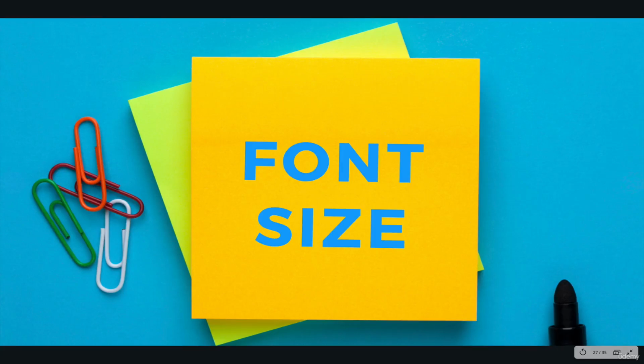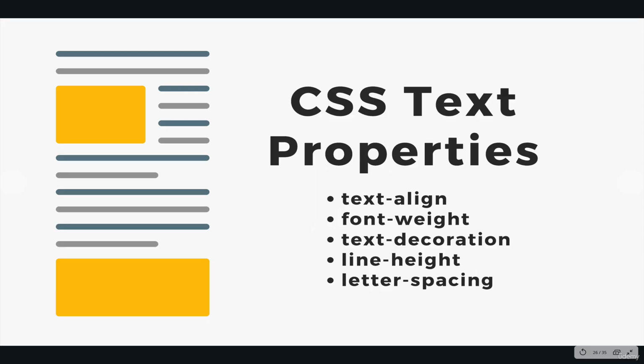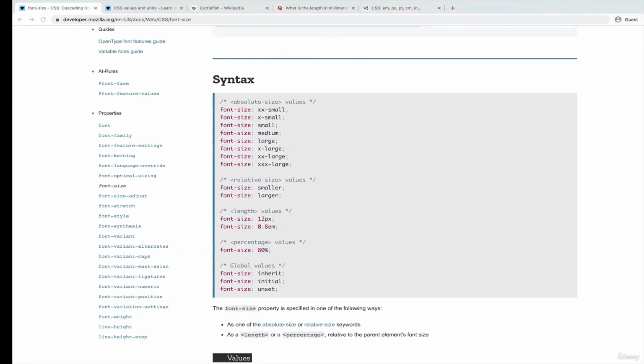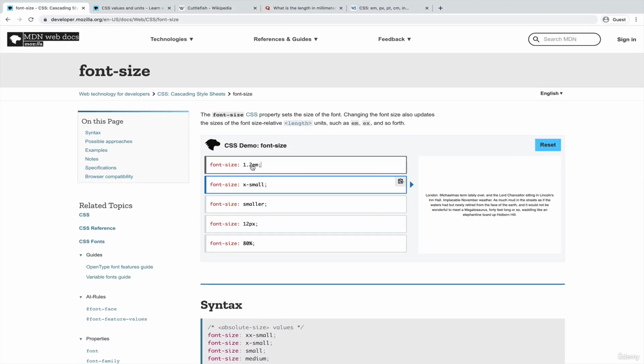So in the previous video, we talked about quite a few different text-related properties, but we did not cover changing the size of some text. The property we use to do that is called font size, and it's honestly very simple. On one hand, it's just font-size, and then we specify a size.